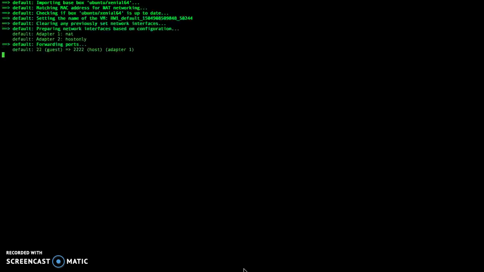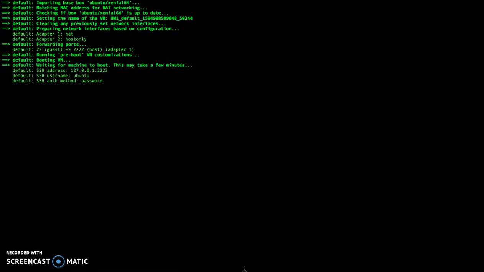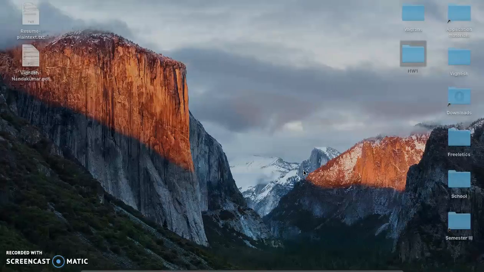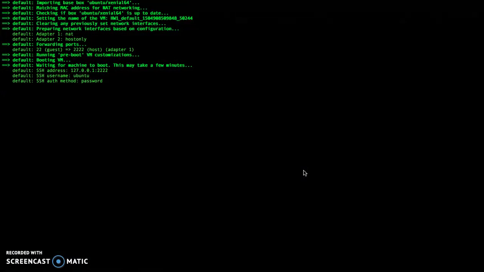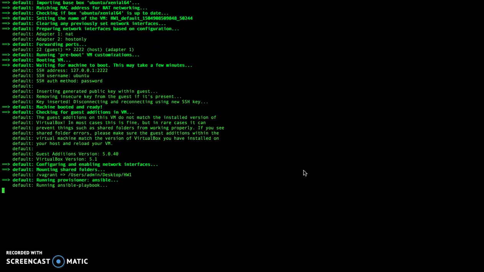In the terminal, the first vagrant up here ensures that the headless server is set up. And now the tasks inside the playbook have started getting invoked.